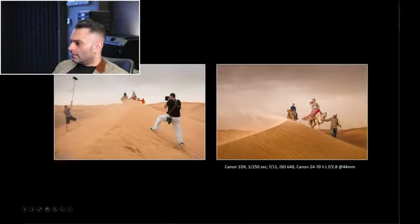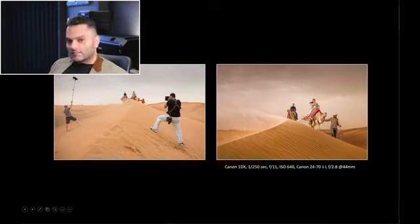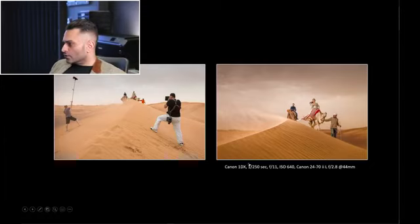I have my assistant over here who ran up with a bare bulb flash, in this case unmodified, and it doesn't matter in this case because he's far away enough and he's shooting into open outdoor space, so it's not going to cast awkward shadows, and the shadows would fall into space behind the couple. So the bare bulb flash meant that he was able to, first of all, get there quickly, and secondly, shoot at full power and still have enough power to light the couple from that sort of distance.